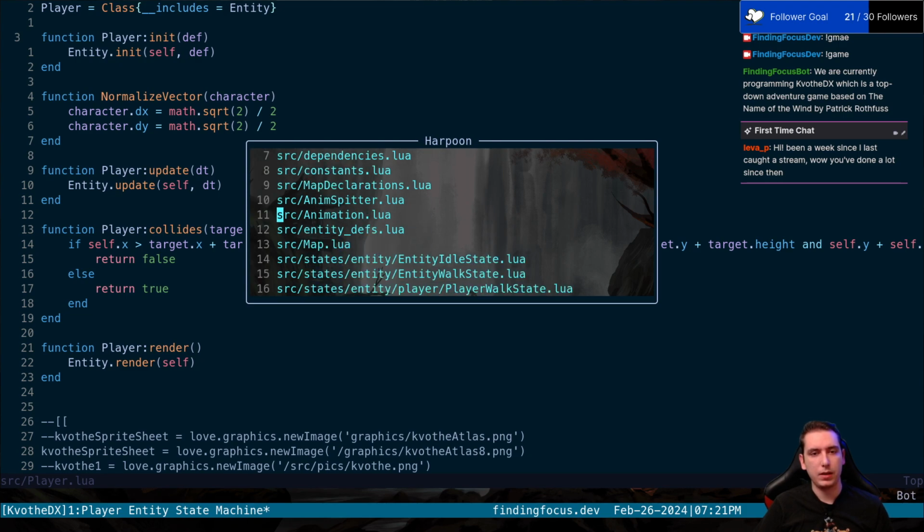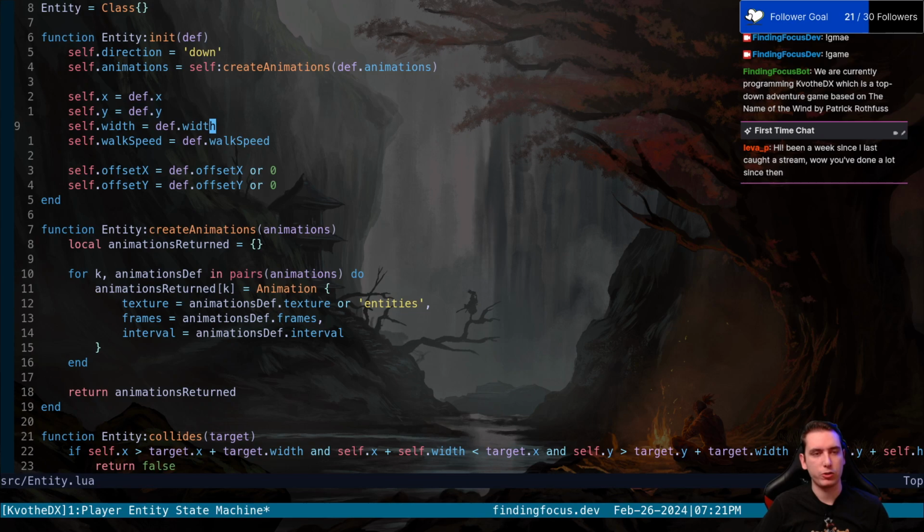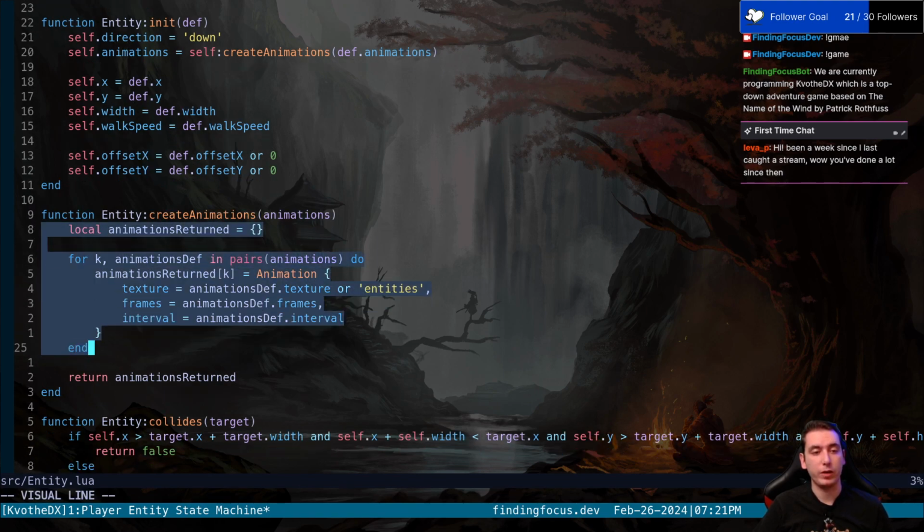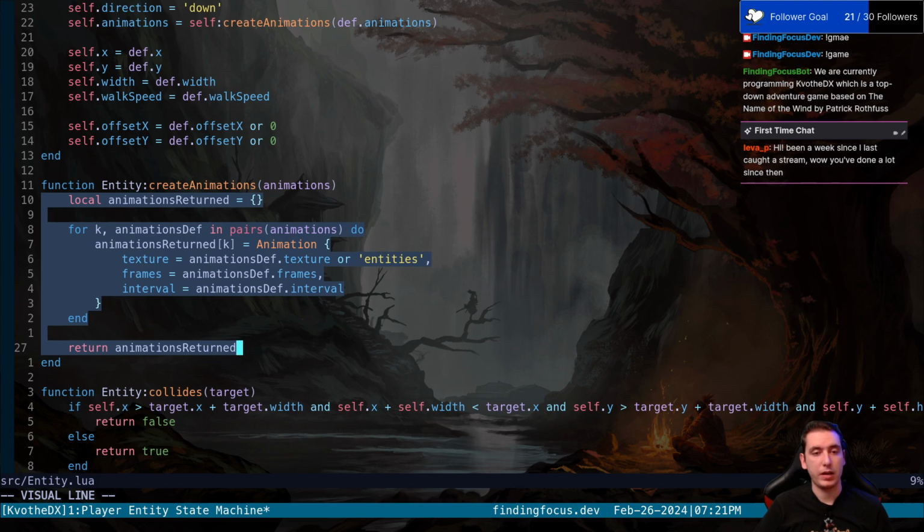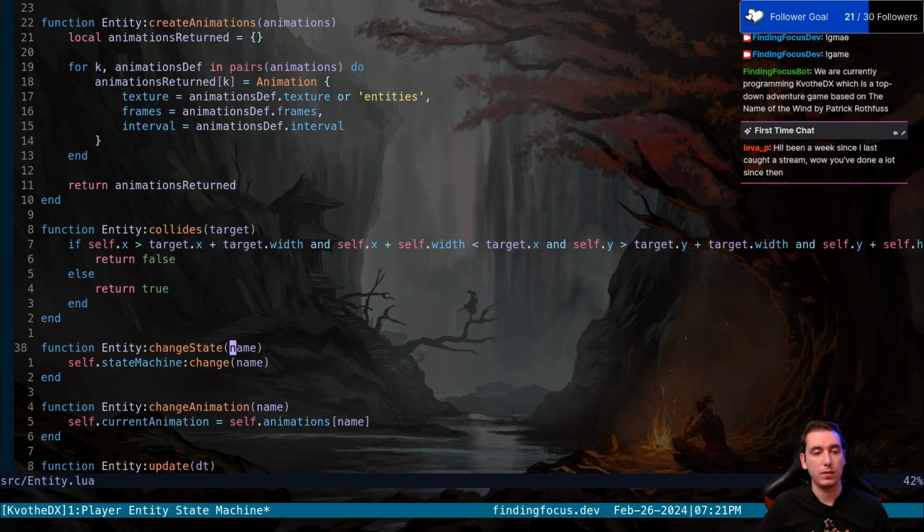Let's see our entity class here so we can make sure. See, so we've got a direction, a bunch of animations, an X position, a Y position, an offset for rendering. We've got this create animations function, which just assigns all the animations from our entity definitions.